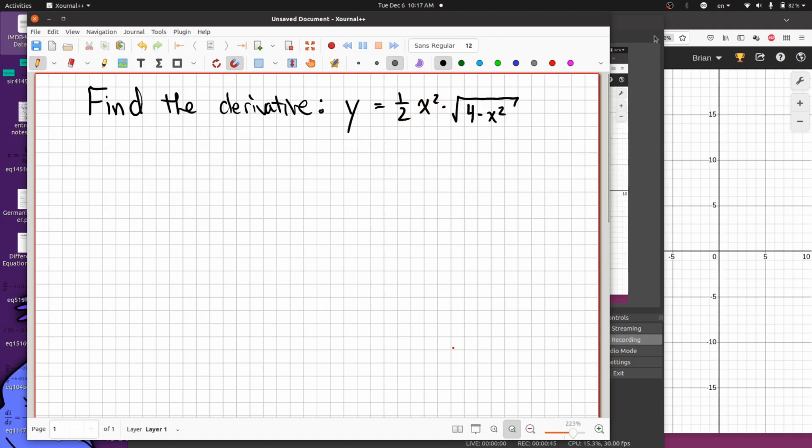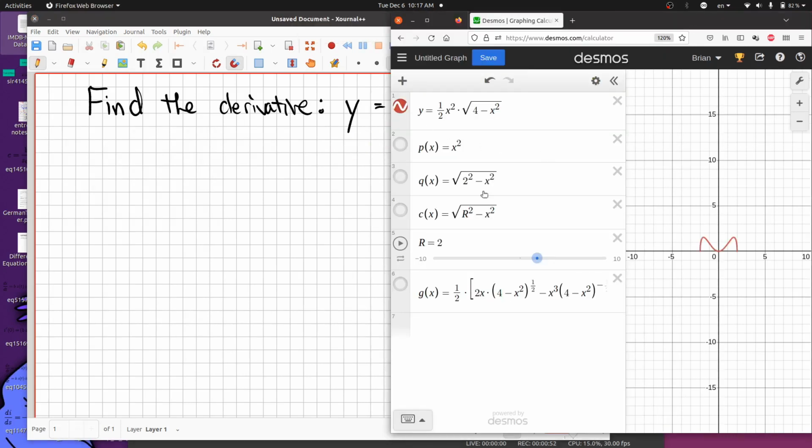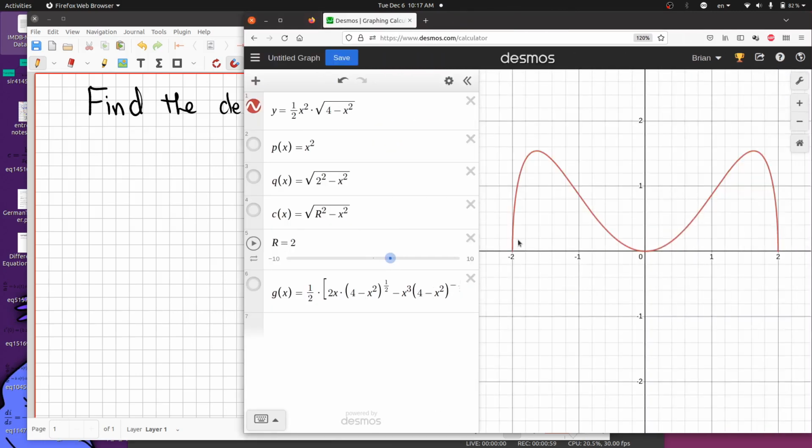So with that in mind, let's take a look at the graph. Here we are in Desmos, and let's take a closer look there. As expected, this function stops existing past negative 2 or positive 2, and it hits 0 at each of these three places. We can see that the slope is vertical here on the left, slope approaching positive infinity. We hit a 0 slope right around this location, 0 again here.